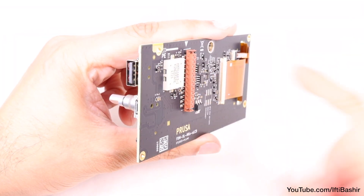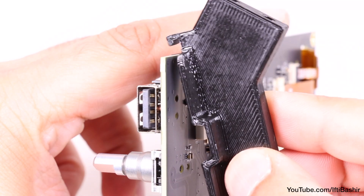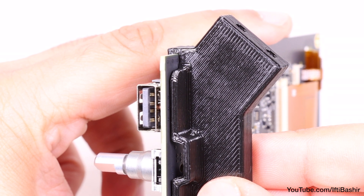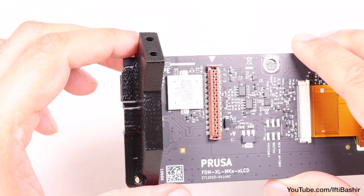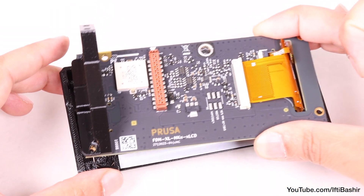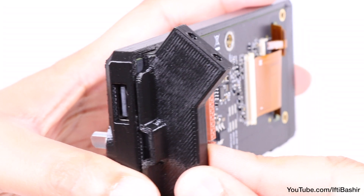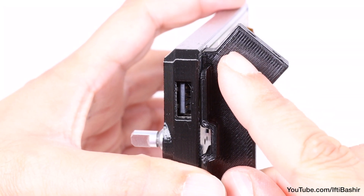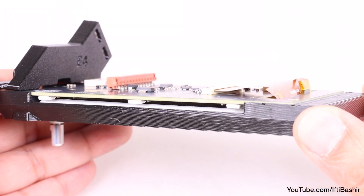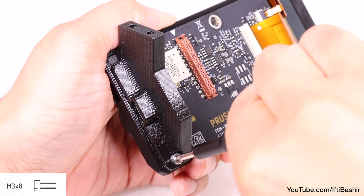With the reflector in place, back to the LCD board. Place the right support on the USB connector side of the board — note the support incorporates a small ridge that hooks around the circuit board. Once hooked on, line up the hole in the plastic part with the hole in the X-LCD board. Insert the LCD with the bracket in place down onto the LCD cover, double checking that the hook on the bracket still holds onto the LCD, as otherwise you won't be able to attach it later. This should all fit perfectly into the recess before securing into place with an M3x8 screw, just until snug.